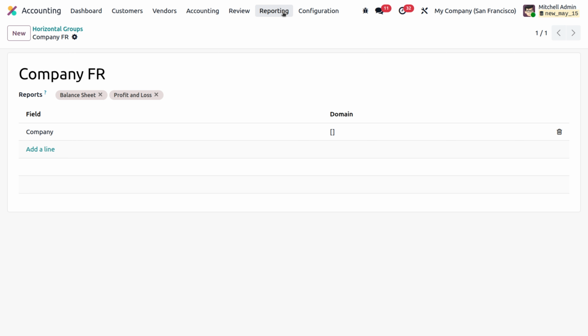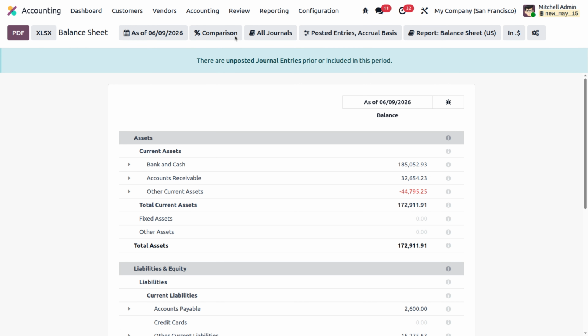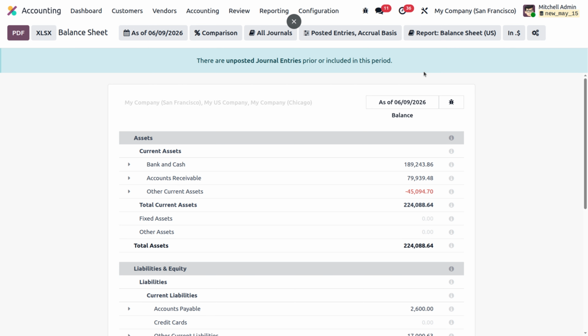Moving on to the reporting, now we need to set that up. For that purpose, in reporting, I want to see the financial report of the balance sheet, which means the balance sheet report of two or three companies inside this report section. You can see that for only one of the companies, it's only showing like this. Before moving on, I'm going to confirm these companies. Let me confirm that. I've already selected those three companies, but you can only see one of them. Sorry, this is the total of those three companies.